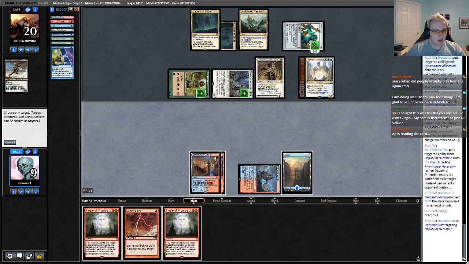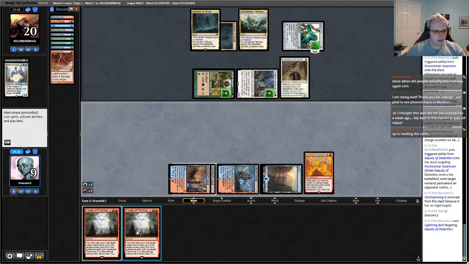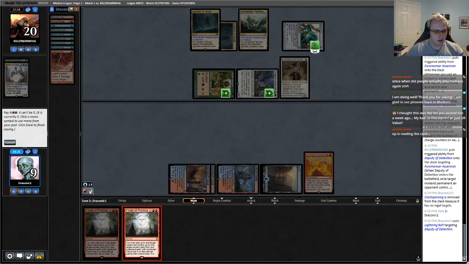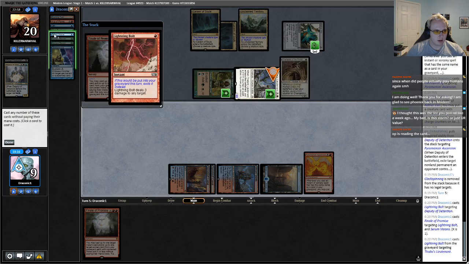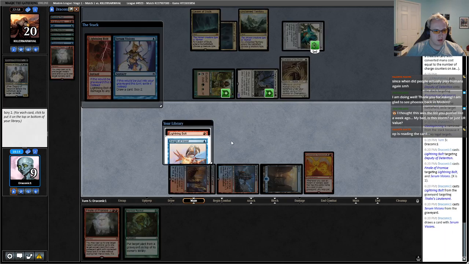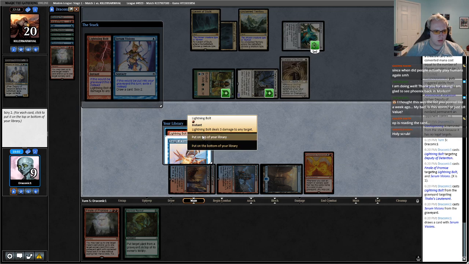Bolt this. Bolts. Serum Visions. Done. Let's bolt this. Put Serum Visions on the stack. Noxious Revival. Top. I want a top. No, the Sleight's gone. And the bolt's about to be gone too. But we can put Noxious Revival back. This is so goofy. What the hell? Oh no, we can put Clockspinning back.